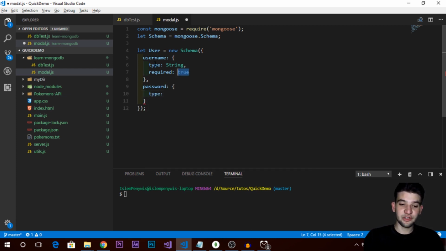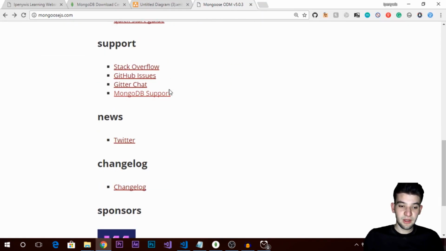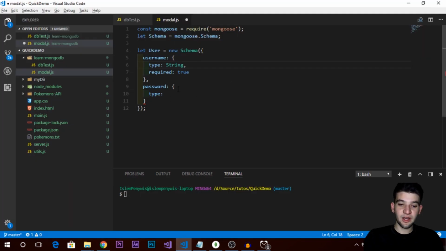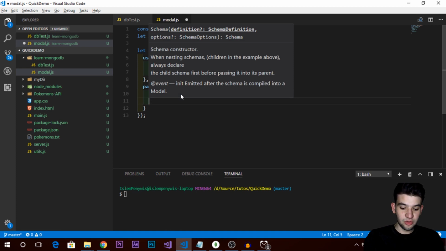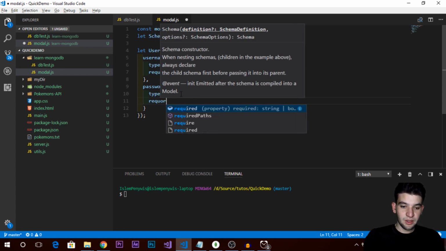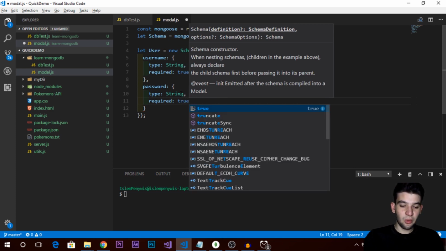The other thing is, let's say, password, for example, and also you can put the type. There are tons of attributes you can manipulate over here. Just check the Mongoose or MongoDB documentation, and it's going to give you the guide on what to use and all the references that you need. So here the type also is going to be a string, and also going to be required. So it's very simple. And so also we say required equals true.